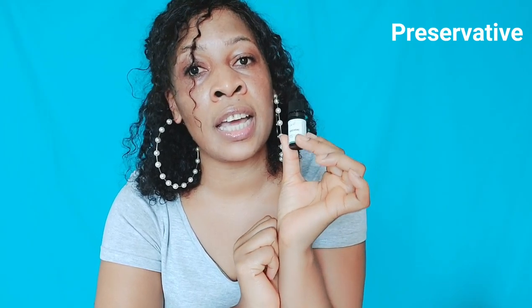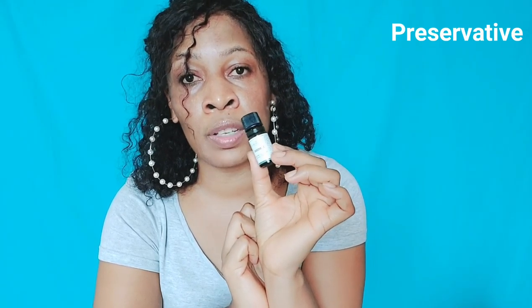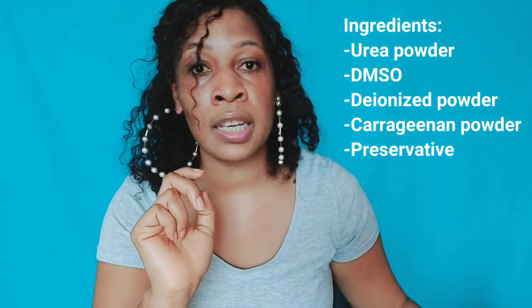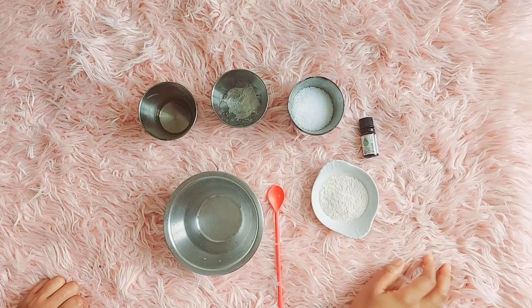And finally, the last ingredient, we will need some preservative. Anytime you make a recipe that contains water, you need a preservative so your recipe doesn't turn bad over weeks. Okay, so that said, I'm going to show you how to make your exfoliating gel with urea and aloe vera. Okay, so we're going to start with the recipe.